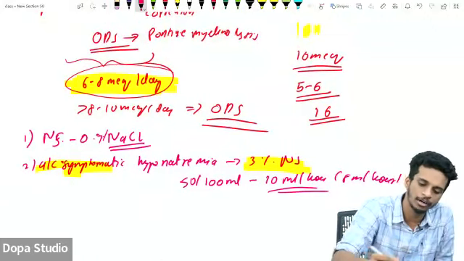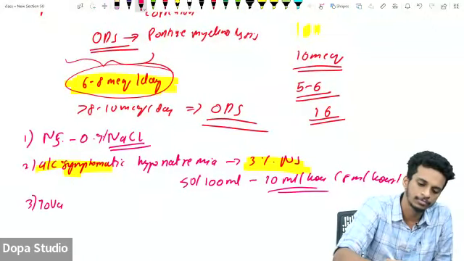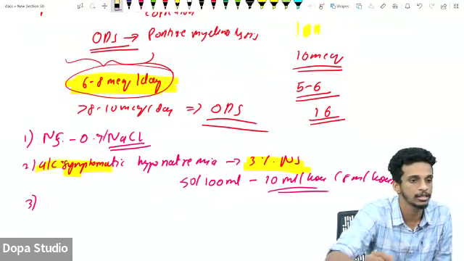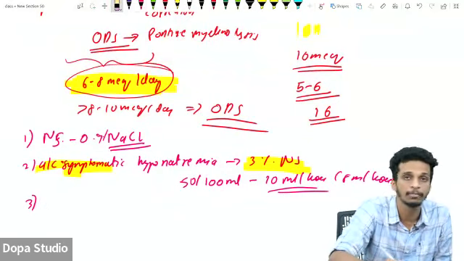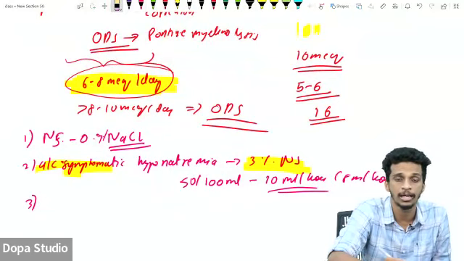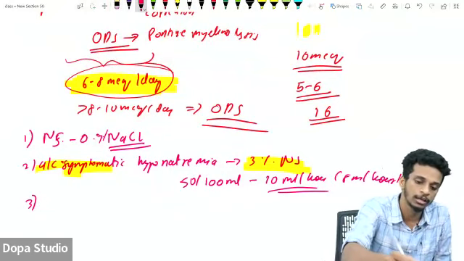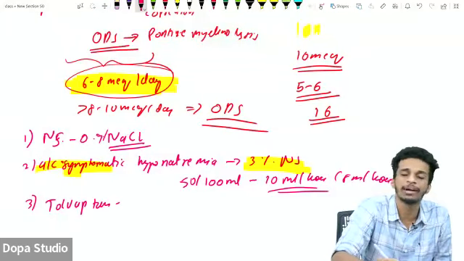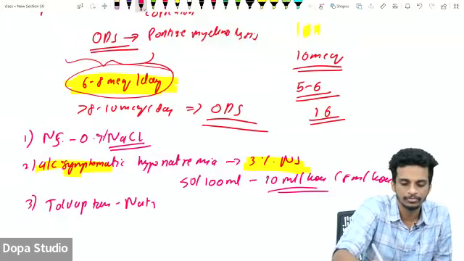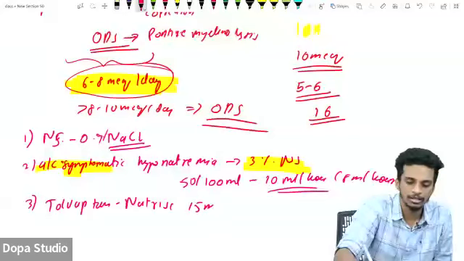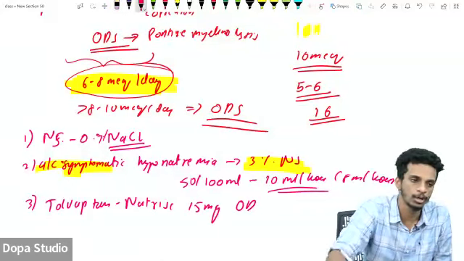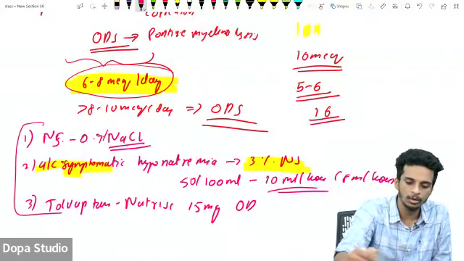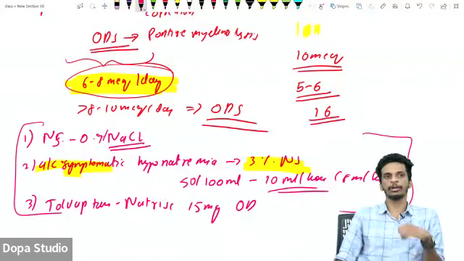And thirdly, we have one drug called tolvaptan. Tolvaptan is actually the drug of choice for SIAD. SIAD, I think at least some of you might have heard, means syndrome of inappropriate ADH secretion. The drug is tolvaptan, which is usually sold under the brand name Natris. This is the brand name, and we give it 15 mg OD, usually for 3, 4, or 5 days. So these are the three usual available options for treatment of hyponatremia.